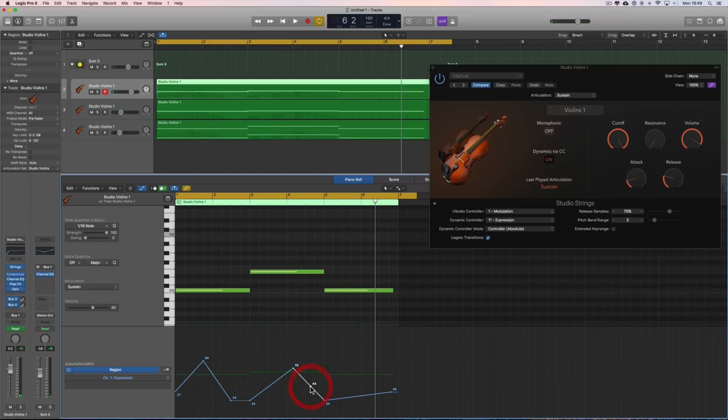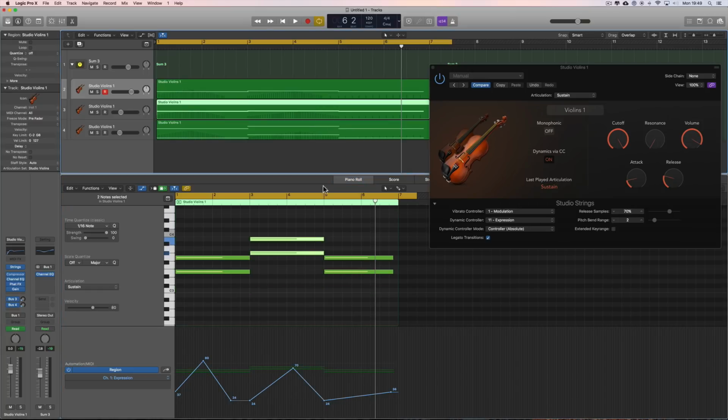Maybe it's because this needs to come down a bit. It's not soft enough when it changes, whereas here it's softer before the change. Maybe it's something to do with that. Let's try that in each one of them. Just move that to the middle of it. Drop that down. This could be the problem.